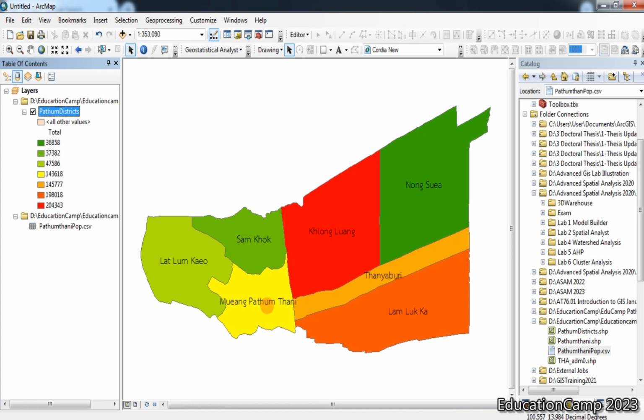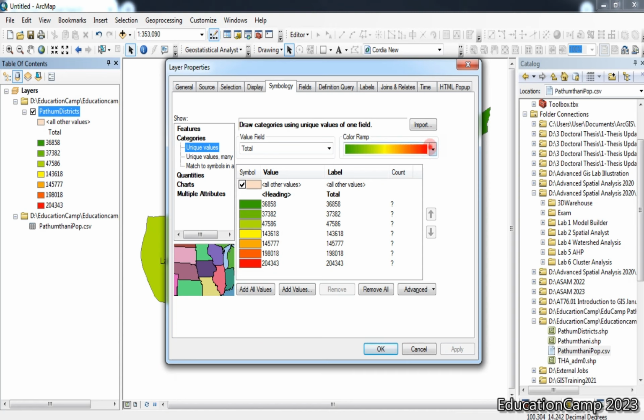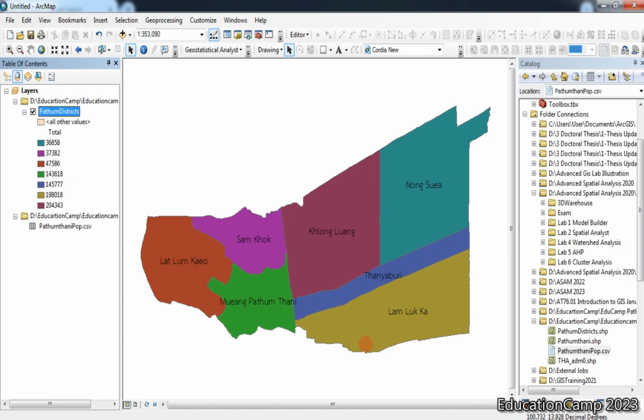So please don't use a color scheme like this. It looks wonderful, colorful, looks good, but it's not useful because you will not get any information. What are you trying to show? How can I compare the value in each polygon?